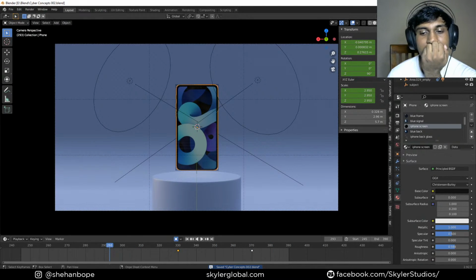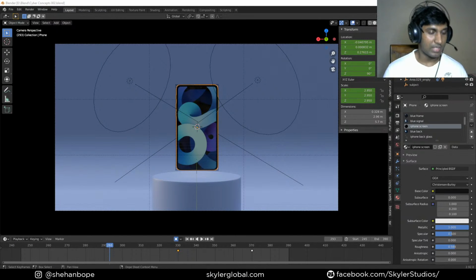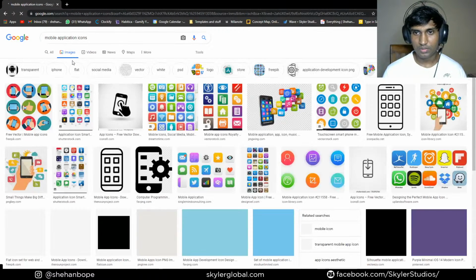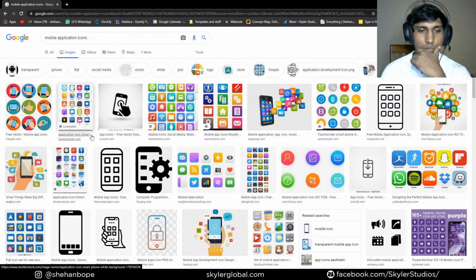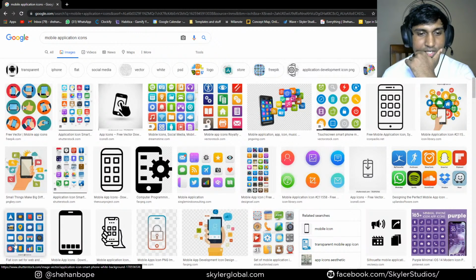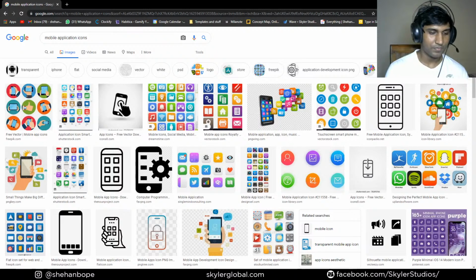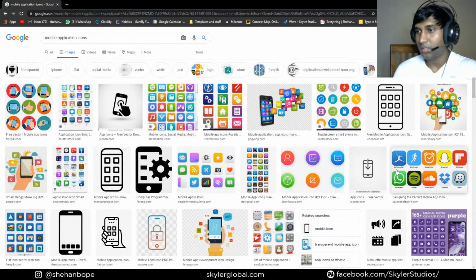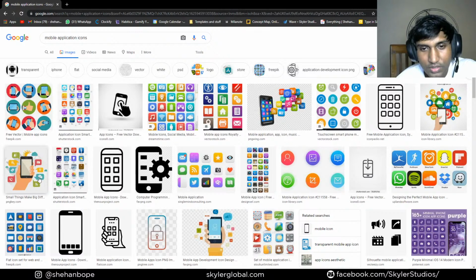So let's see. I'm trying to think of some icons, mobile application icons. Okay, let's see. Malindu Ramishka, hi Kulu, what's up? We have a fellow Sri Lankan here. That's a long shot. We haven't had Sri Lanka in a long time.